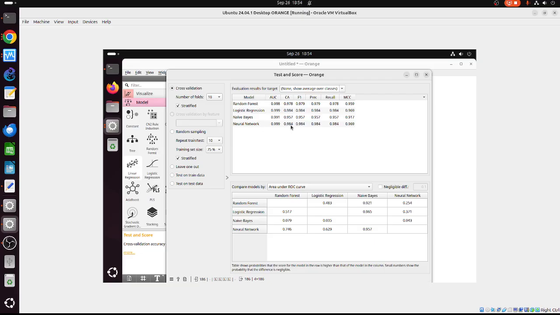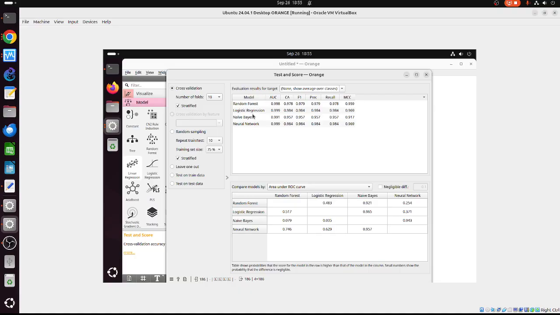Neural network gives consistently better results in many measurements here. The precision is 94, recall is 94, F1 is 94, everything is better. So this one is also okay. Logistic regression is still okay. So it's competing between logistic regression and neural network.